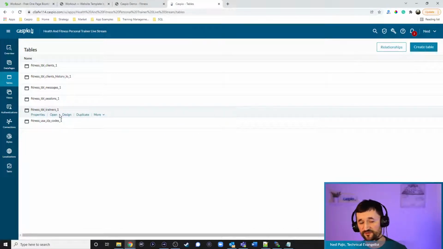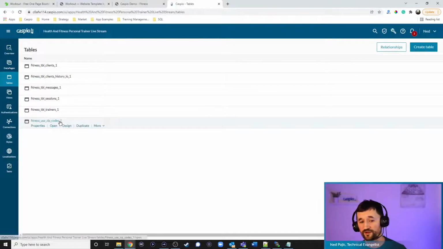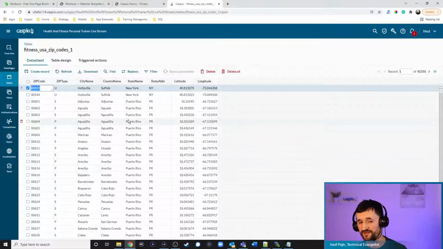Okay, so next, the table that you're going to need here, if you're planning on doing a radius search, okay, which is what I showed you just a few moments ago, you're going to need this lookup table for USA zip codes. And Caspio's team has this table. It contains over 40,000 entries, but it has all the zip codes for the US, including the long and lat. And you're going to be basically using this table to check against the zip code that you provide in that text field. So if you put in your own zip code, you're going to run it against this table, and that's how we're able to find that zip code and also be able to do calculation in distance, how far you are from that zip code using long and lat.